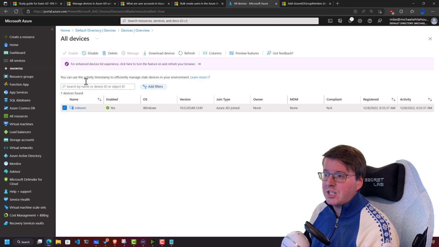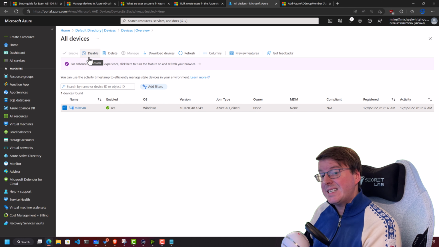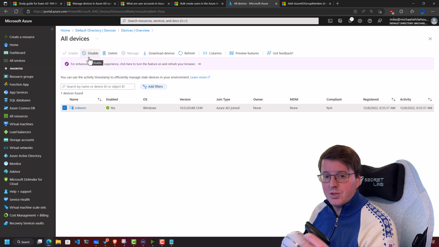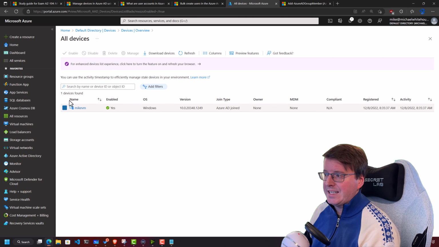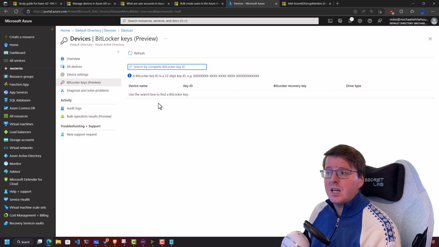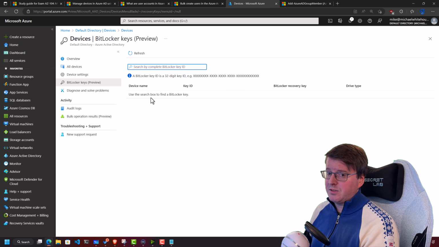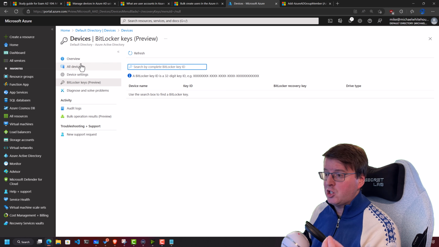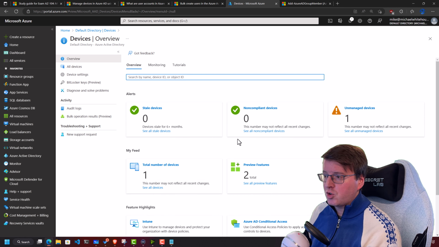If I go to total devices, I only have a virtual machine that I was playing with before. This is where you can enable, or more to the point, disable a specific device to stop it gaining access to any Azure AD resources. You could also from here click on BitLocker keys, and retrieve BitLocker keys for devices that are Azure AD joined and that you actually have control over.